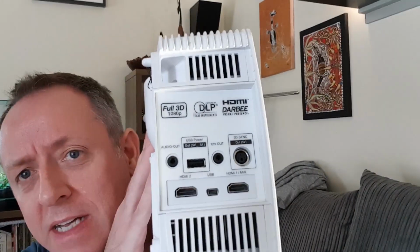So let's briefly have a look at the back. These are the connectors. We have a USB socket for if you've got something like a dongle from Amazon or Google, any of those plug-in internet TV, Amazon Prime, Netflix and so on, Roku sticks. We also have an audio out jack, two HDMIs and a mini USB as well. So we have two HDMI inputs.